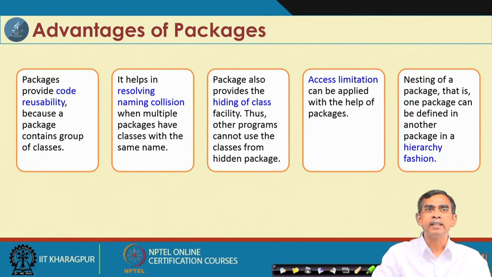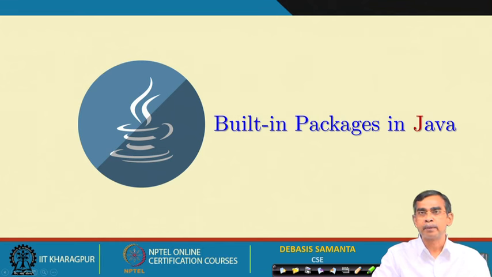Using packages, as I already told you, code reusability can be achieved. It helps resolve naming collisions. It also helps us control the access specification, that is, information hiding, and supports nesting hierarchy. A package can be defined within another package. This is in fact a consideration for maintainability or expansibility, from one version to another version. We can make a sub directory or sub package under a package. So, the hierarchical concept of package can also be extended here, so that more flexibility for a programmer can be obtained. These are the several advantages that packages give to the Java programmer.